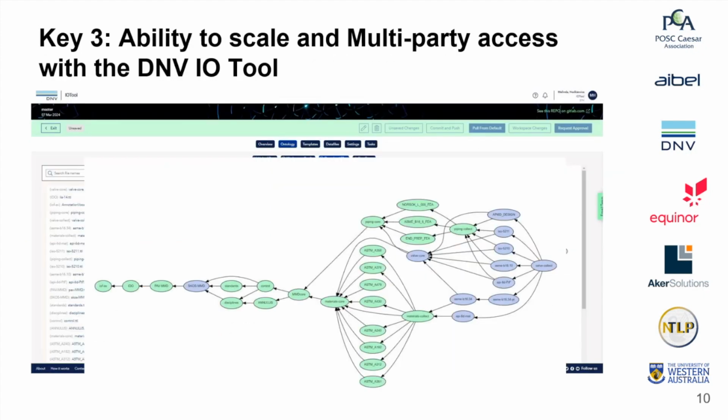Key number 3 is that we have the ability to scale. Too often these sorts of projects stop with a data model in Protégé and you can't scale it. It doesn't work for business. In this world, everything has to work for business. DMV have been developing this tool that allows us to use these templates to scale how we enter data and to do all of the modeling at scale, because of course running reasoning over these really large data sets takes a sort of computer infrastructure that can be a problem if you haven't really thought about it before. So we have all the parts of the puzzle there.